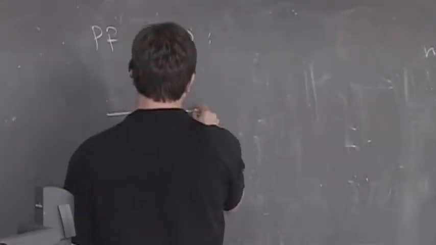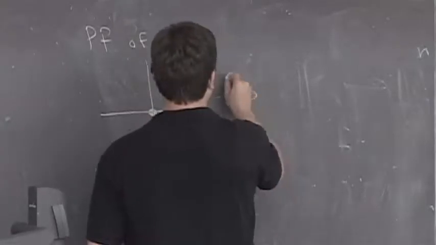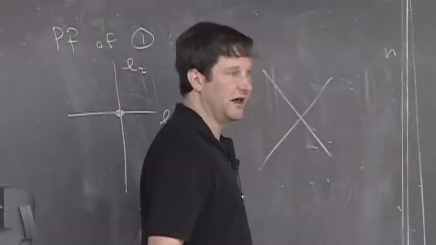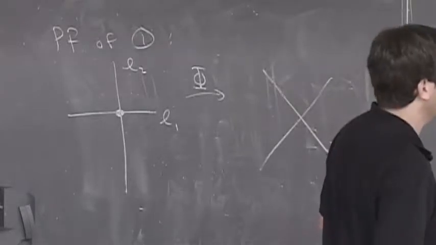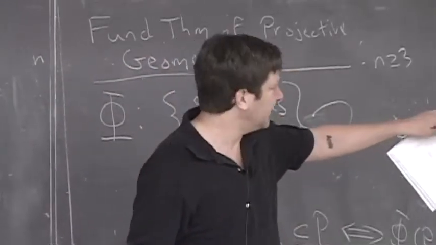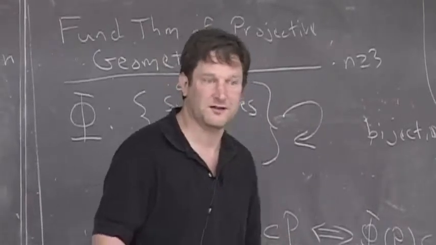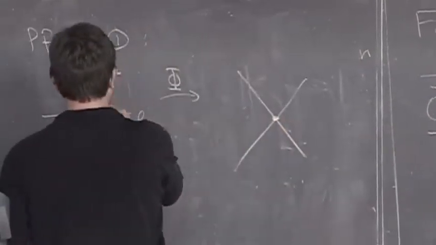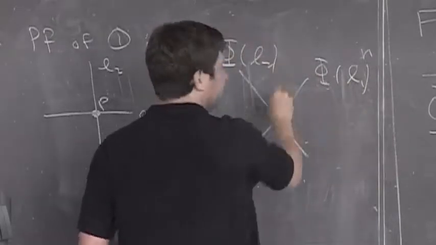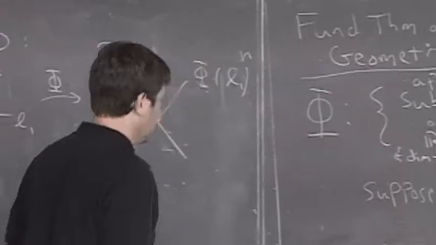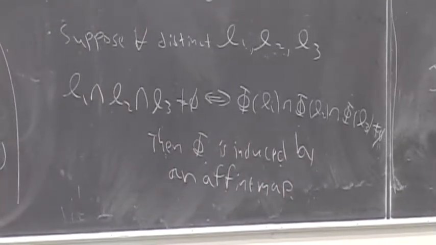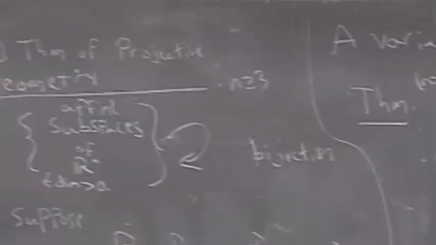Well, look, if I have a point, I will just take these two lines, L1 and L2, and map them over via phi. I get phi of L1 and phi of L2. They all intersect because, suppose you knew that just intersecting is preserved. You can prove pretty easily that if two things intersect, then their images have to intersect, because this is true of triple points. Let's say, given a point P, I create the lines L1 and L2. I see where they go. They intersect, because it follows trivially from the assumptions of the theorem that if two lines intersect, so parallelism is preserved. And then shouldn't this be phi of P? Obviously, it's going to have to do that.